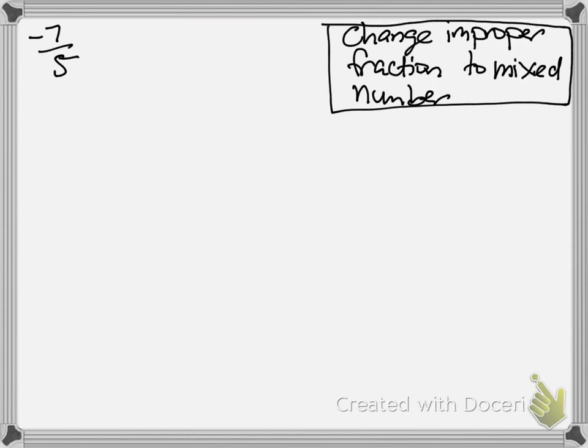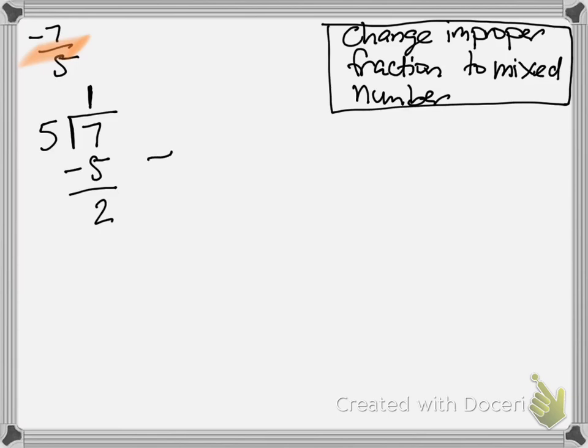Okay, and the way that I do that, I need to figure out how many groups of 5 I can take out of 7, and that will tell me how many whole numbers I have. So there are a couple ways that we could show this. One way is using division. So if we remember that the line in the middle, right here, means division, that sets us up to do a division problem, 7 divided by 5. And then we would just go through the division. 5 goes into 7 one time. And that leaves me 2 left over.